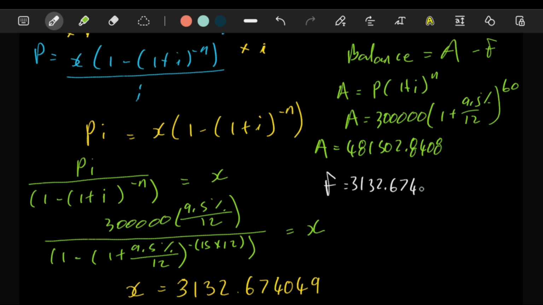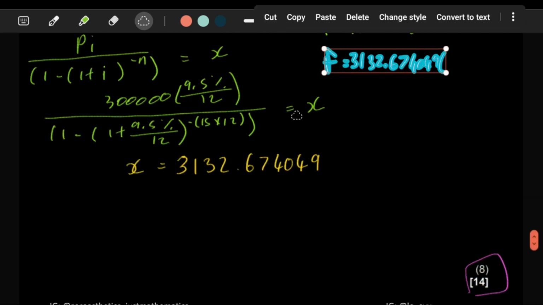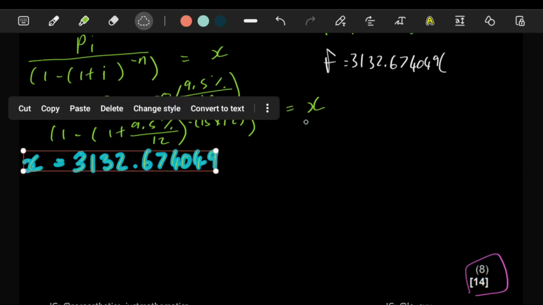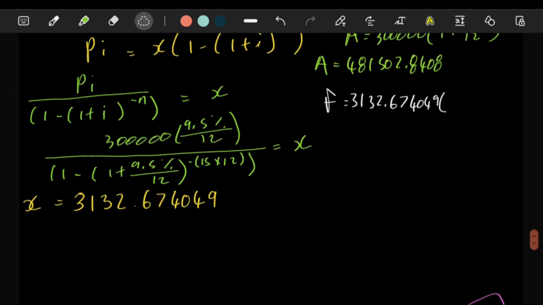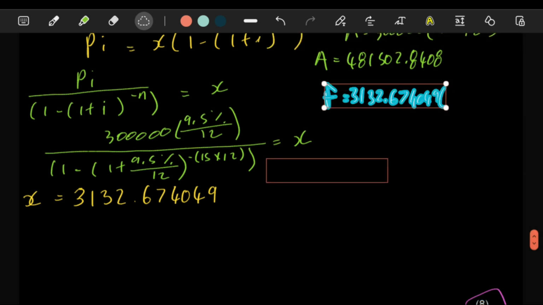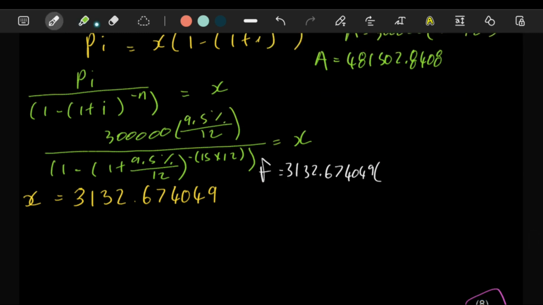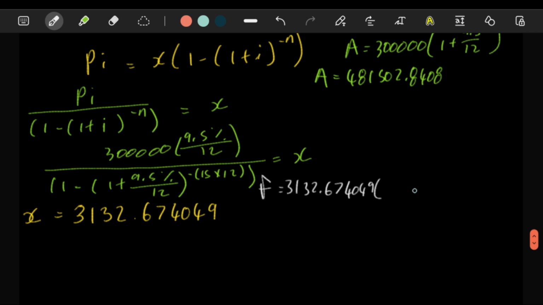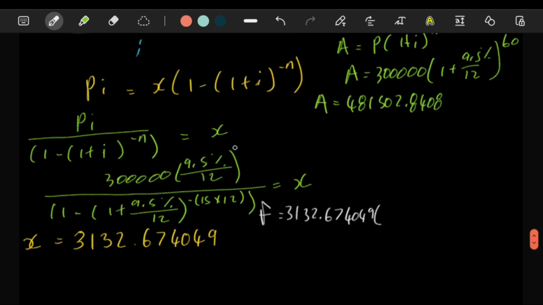3,132.67. Yeah, this is the annoying thing with financial math, needing to write all this. Like, I know, man. I'm actually trying to put this somewhere down. Move this here, yes. Move this here, yes. So what you got? Nah. I feel like I should just make this smaller, because I'm wasting space here. Alright, let me stop being a baby.